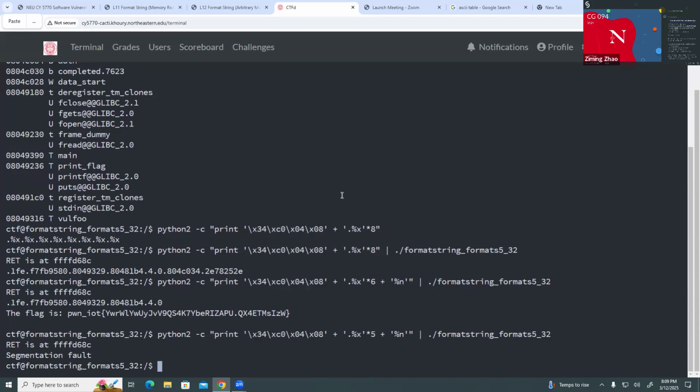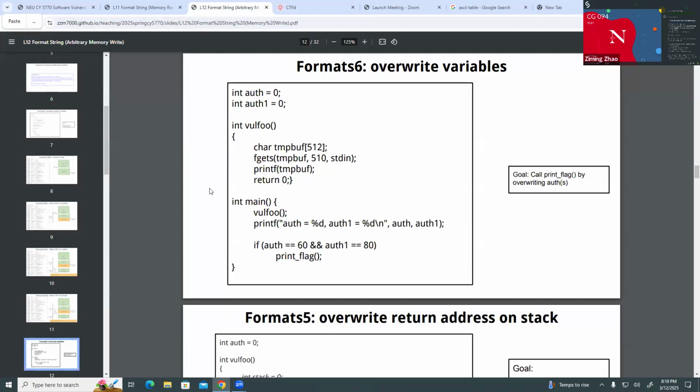Go over 255. Exactly, you overflow that byte. Then you get 60 plus 256, 316, and then you actually get 60. There will be a challenge for that, but let's do this one first. This one, you don't really need that.